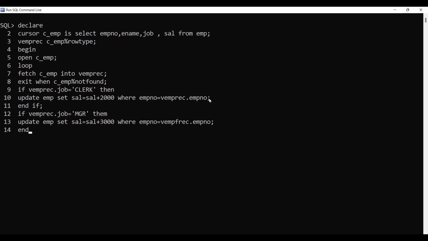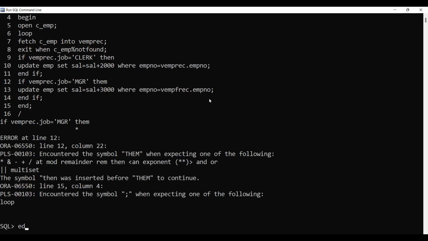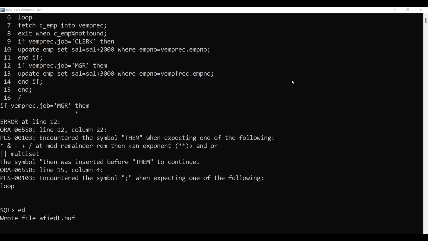Okay, this is another record. And so on, you can give any number of conditions. And done. Now we have made some spelling mistakes in v_emp_rec.job equals MGR, and THEN.